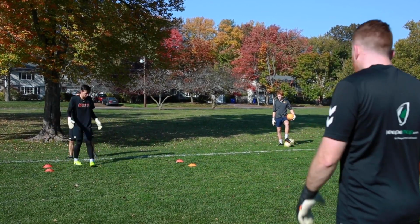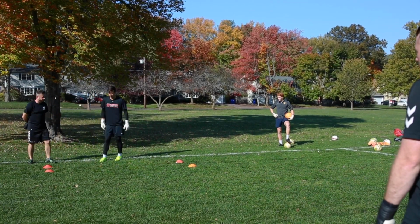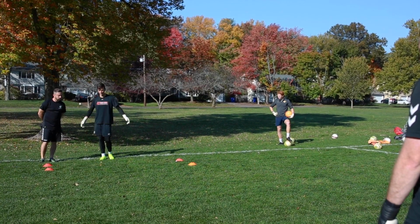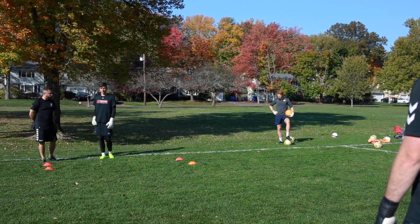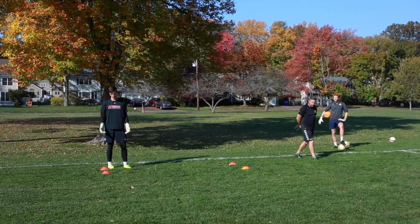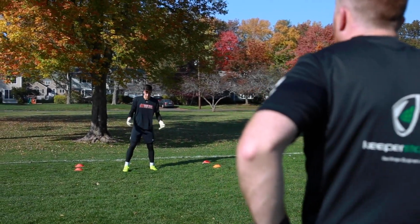So with that one, really just want to wake them up a little bit, start to get the movements. If I'm not handling something, I just want to take the volley again just to feel comfortable. For me, it's all about more the mental side. I want to feel comfortable with it. I want to feel ready, be confident in my hands. Once I'm comfortable there, I just want to see some lower balls. So I'll get a different pattern of footwork. First one, just to get me ready from each side.